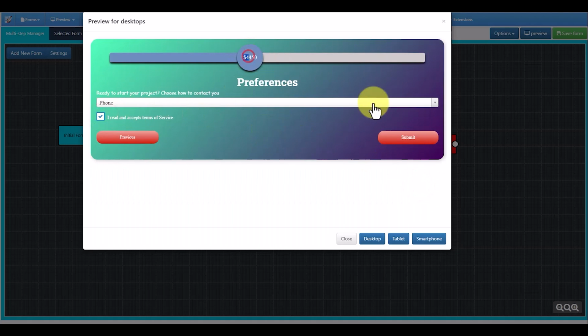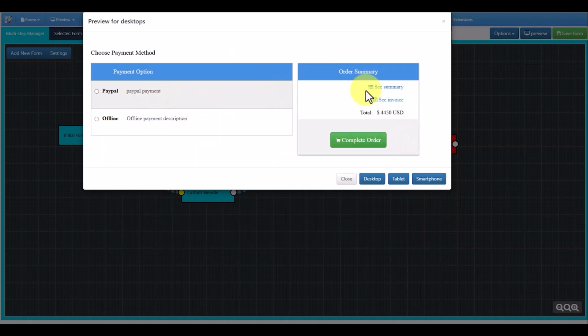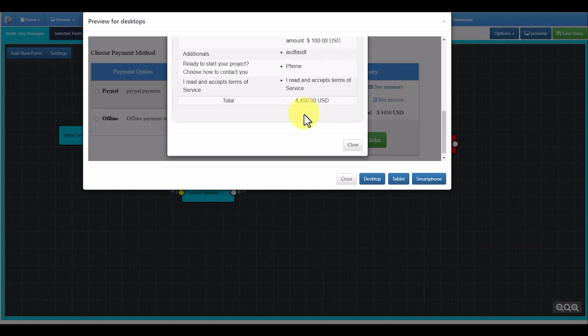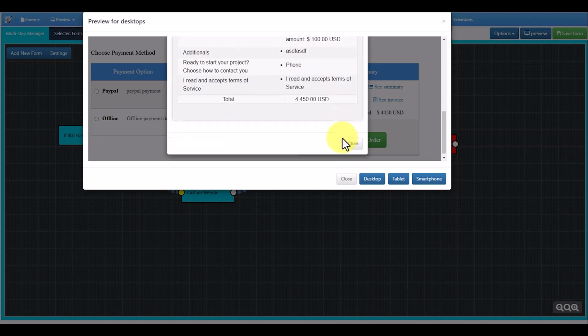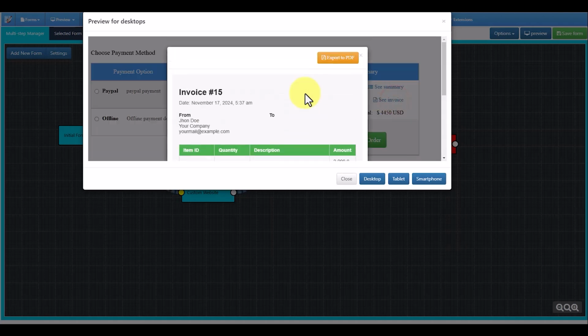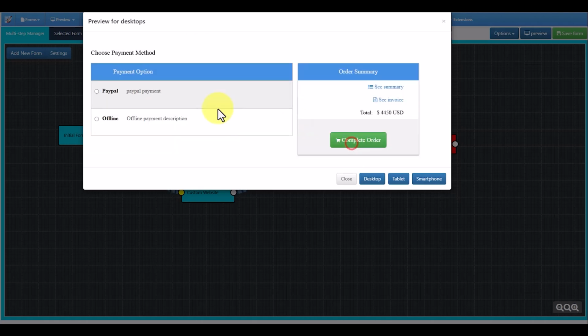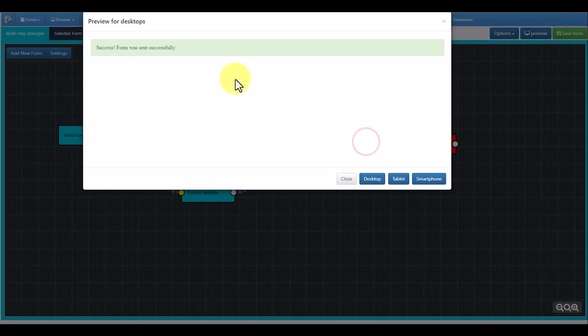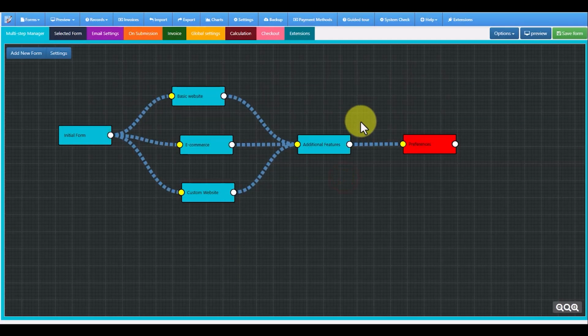So this is the price. There it is. Also, you can see the summary. It's showing fine with all the information. Also the invoice as well, showing all the information. Then you can choose a payment method, and that's it. As you can see, it's working fine.